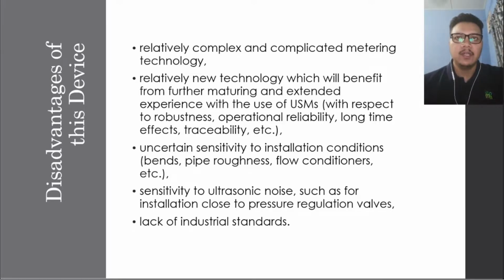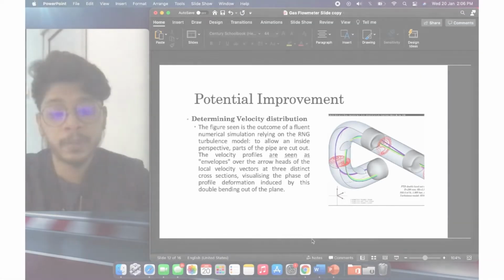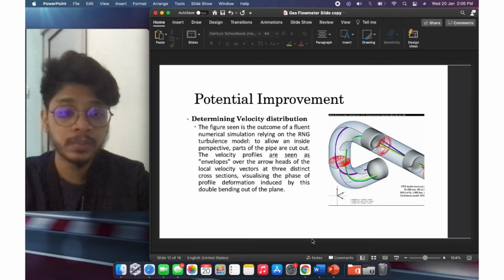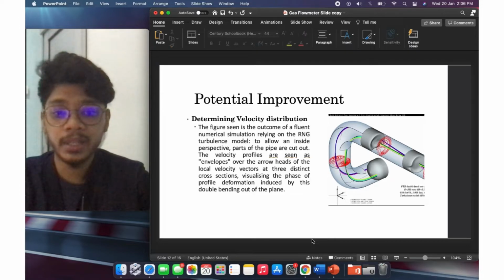It is a new technology which will benefit from further maturing and extended experience with the use of USM. It also has uncertain sensitivities to installation conditions. It also has sensitivity to ultrasonic noise, such as for installation close to a pressure regulation valve, and it also lacks industrial standards.